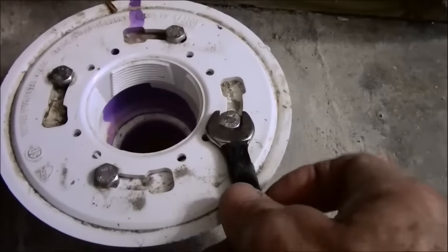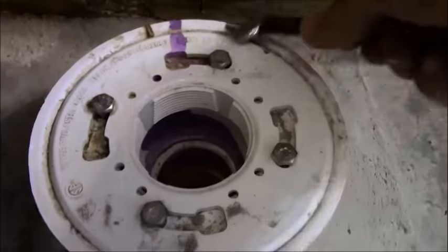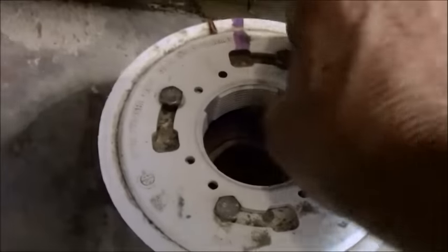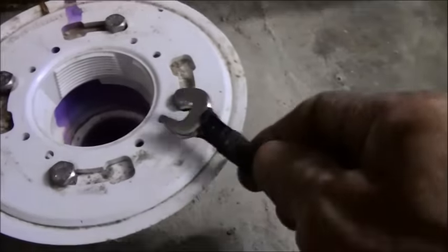Hold on a second. These bolts are specifically meant to bolt down onto your pan liner once that's placed. Did they glue this in? Oh my god, I think they glued this in. Maybe inadvertently.